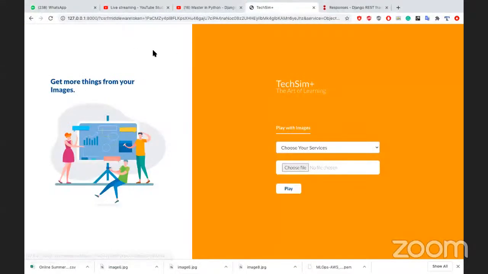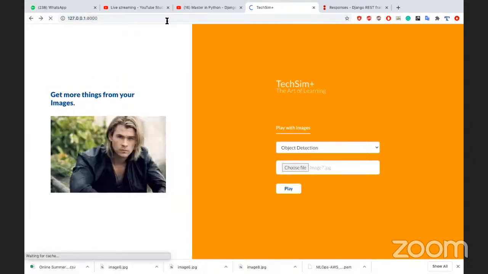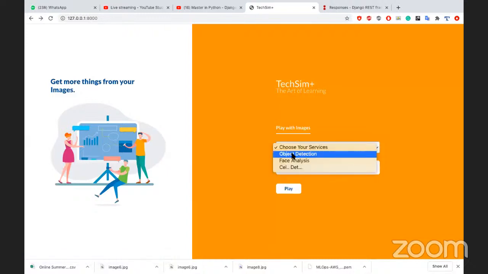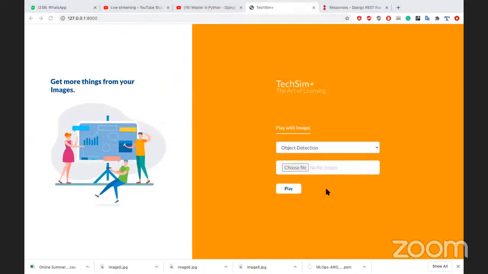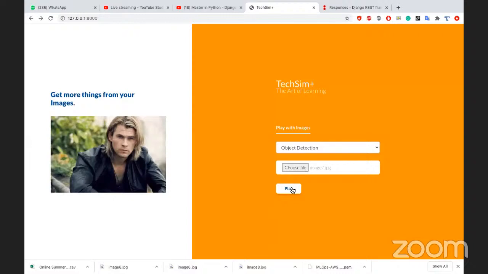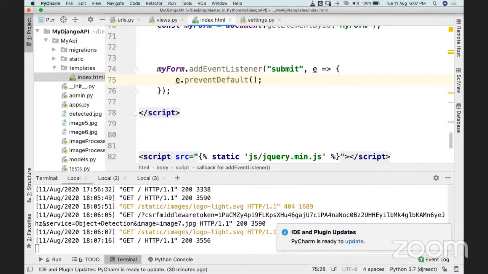The reason is, if we execute right now, let's see. I'm just going to refresh this page, right? I'm going to click this service, choose this, open, and click play. Can you see this, guys? There's nothing happening, right? It's clean. My page is not going to refresh. Nothing is going to change. It means that's the line where you say that when I click on my button, my page should not be refreshed. And my page is not going to refresh.